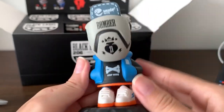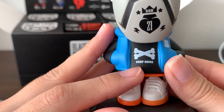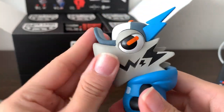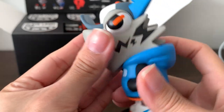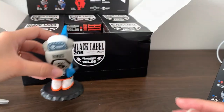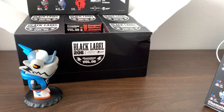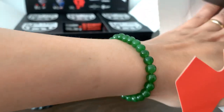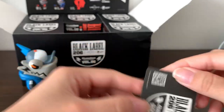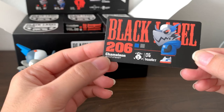206, I don't know which number stands for. And there's in here like keep going. Oh, that is really cool. It's like feeling smooth and matte finish, yeah, it's the first one. I will put it like this so you can see better. And this is the card. Oh, sorry. Number 6, bomber.